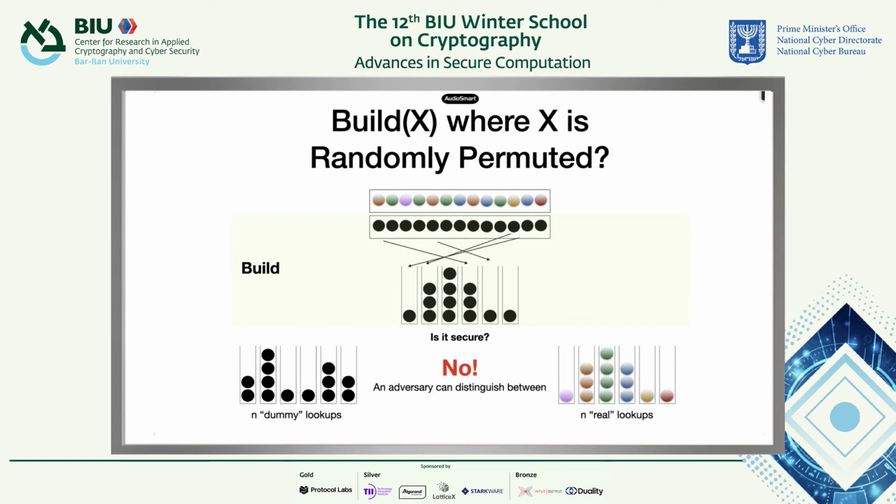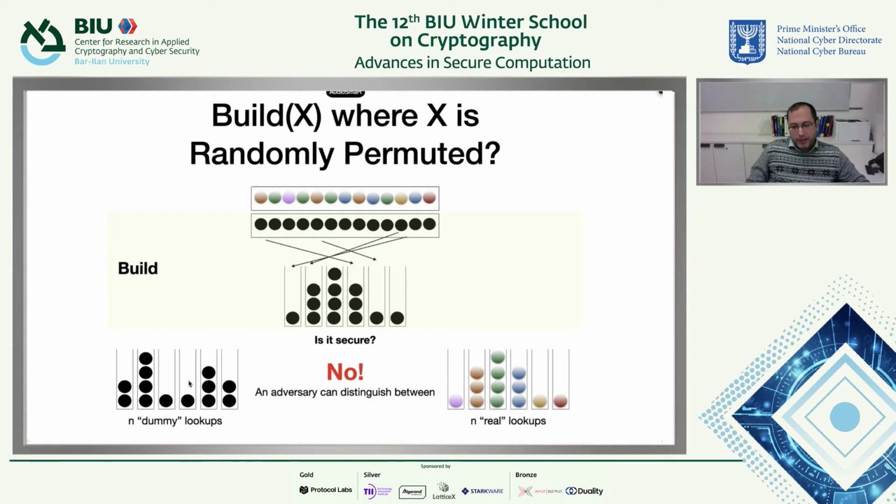And why is it not secure? Because the lookups reveal information. The adversary can later do lookups as it wishes. It chooses which elements it's going to look up. If it performs n relookups, the access pattern, or at least the loads that it's going to see, are going to be exactly the same as in the build process. And if it performs a dummy lookup, it's going to be a new balls-into-bins distribution, a new sampling of balls into bins, completely independent of the build procedure. So we have here an algorithm where we can simulate the build, we can simulate the lookup, but we care about the joint distribution and not just each one of them independently.